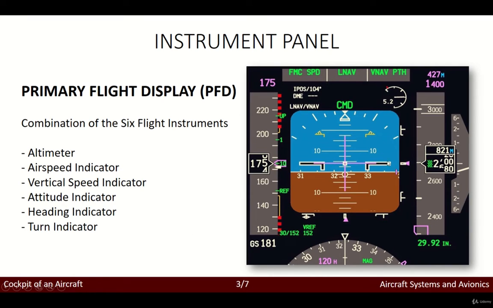We also have the attitude indicator, the gyroscopic instrument, which is located in the center, right? The heading indicator, which gives us information on where the aircraft is actually oriented, right? And finally, we have the turn indicator, whose position can vary depending on the type of aircraft and the type of primary flight display. In this case, I believe this is the turn indicator, which allows us to know the angle at which we are turning the aircraft, right?